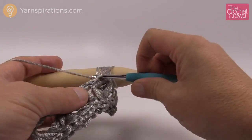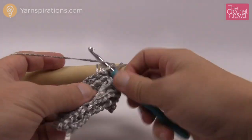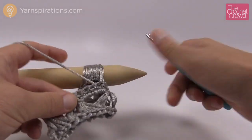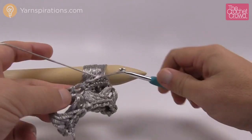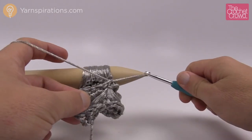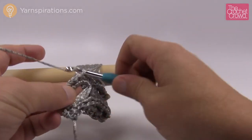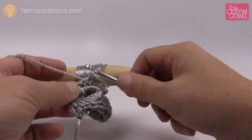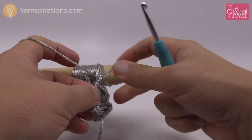This is the fun part because it goes really quickly — that's why the project grows fast. This whole row is going to be really tall. Just keep moving down the line. I'm not counting at all — I'm trusting that I have groups of five. Keep going and don't forget that very last stitch. Now that we have all the loops on, we're ready to broomstick once again.